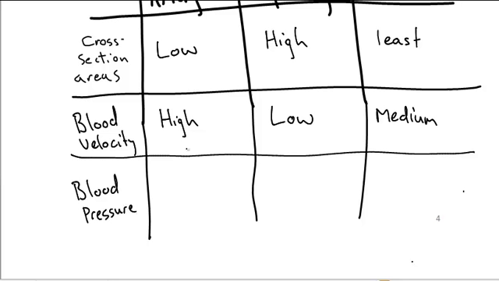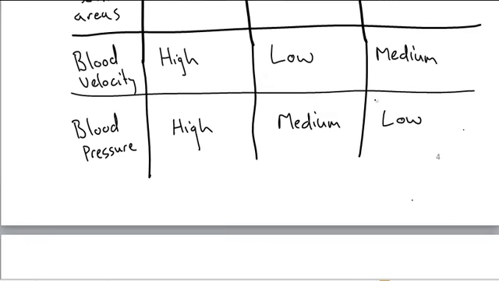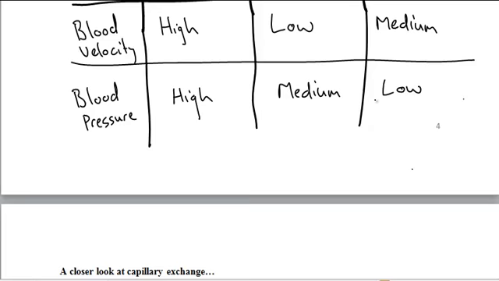So the arteries are the closest to the heart, it's taking the blood away from the heart, so when the heart beats, it pumps it into the artery, out to the body, and it is the highest. It hits the capillaries, it's dropping, it's medium. And by the time it's coming all the way back up to the heart through the vein, it's at the lowest. And this combination makes the arteries and veins and capillaries able to do various things.